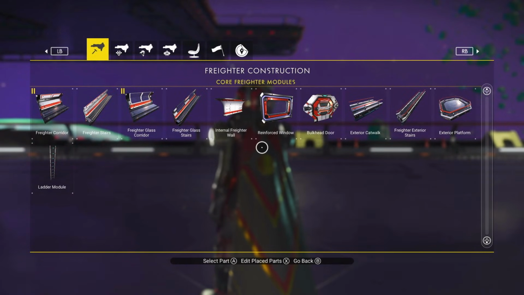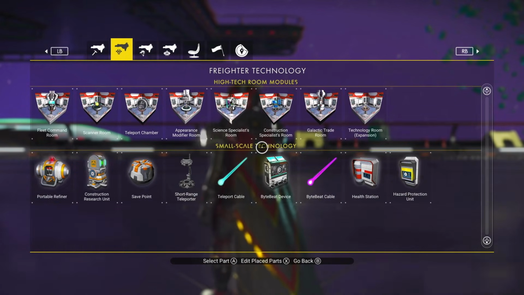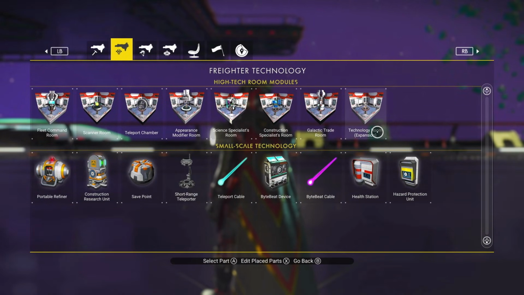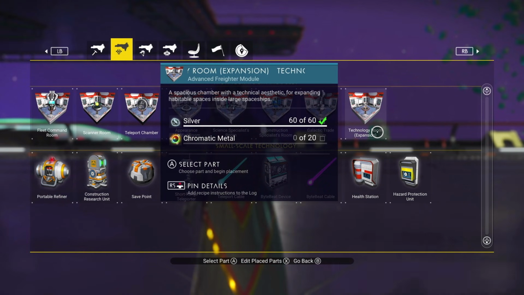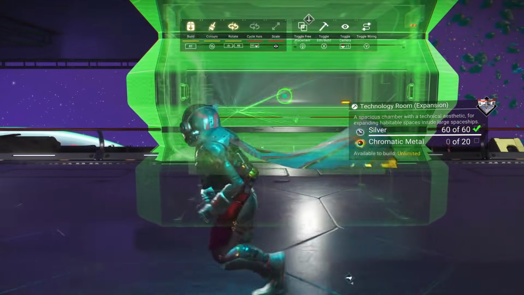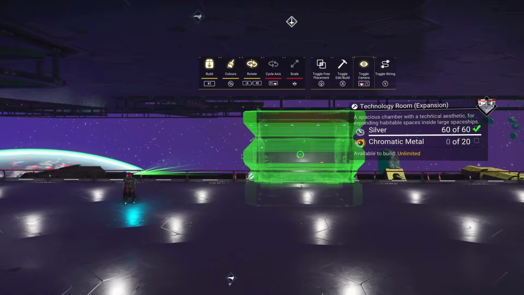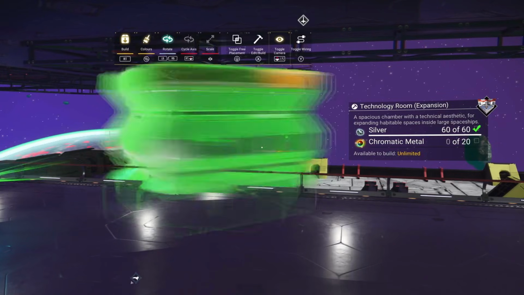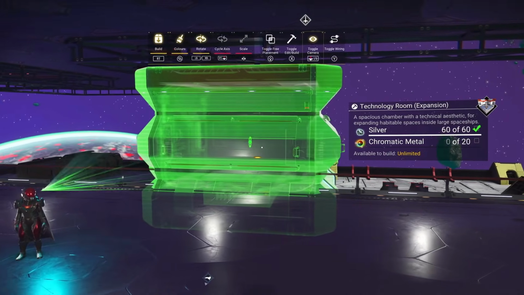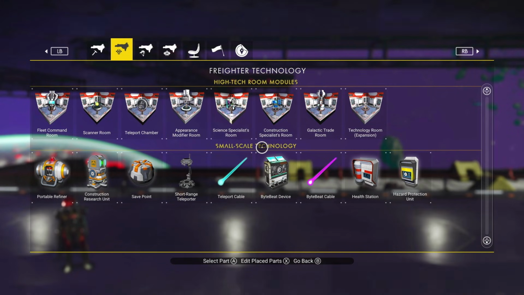But what you want to do really is, I know a lot of you aren't going to have some of the parts that I showed on my base tour, but one of my favorite pieces to use if you don't have that is this technology room expansion, because I think it looks the best as far as it's just a general room, and I think it tends to link together with a lot of things that people tend to use. So anything that's on this page will link together well. These things all work hand in hand.